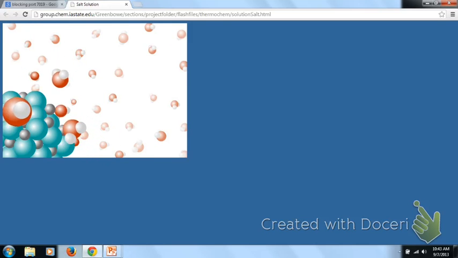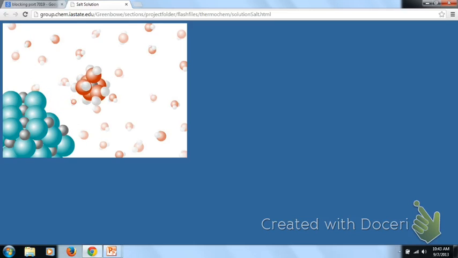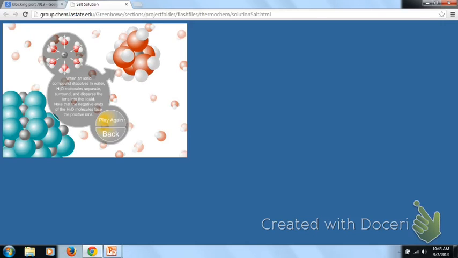Notice that the hydrogen and oxygen ends are all attracted to the same ion. So in that case, all the reds are connected to the gray ion in the middle. Remember that the reds are oxygens. The oxygens are negative, which means that the ion in the middle must be a positive ion. Okay? Now watch what happens when they want to surround a green ion, which the green ions of the solid have to be the negatives if the grays are the positives.